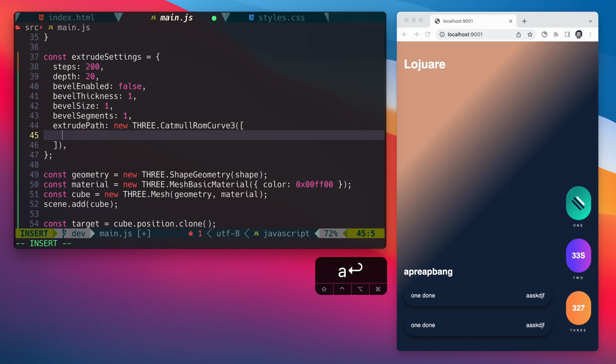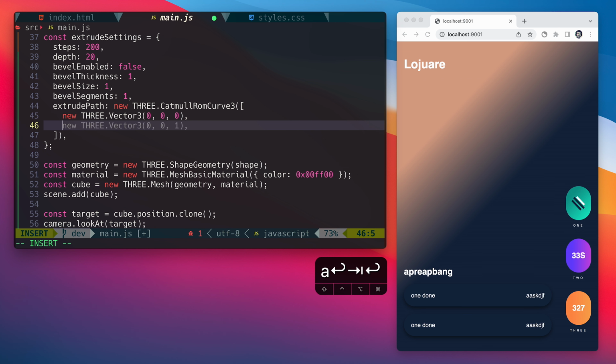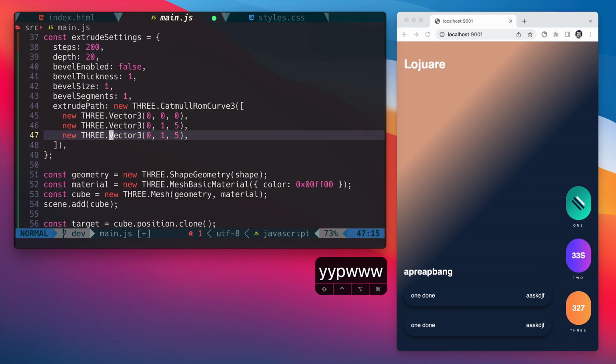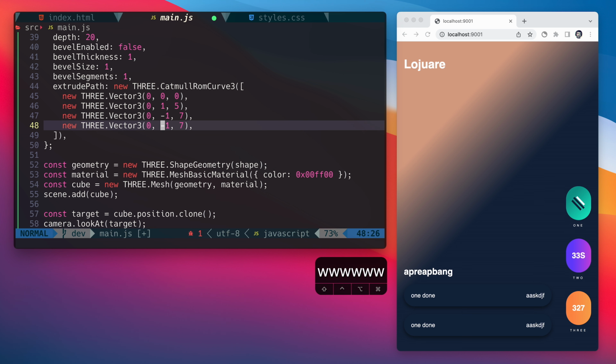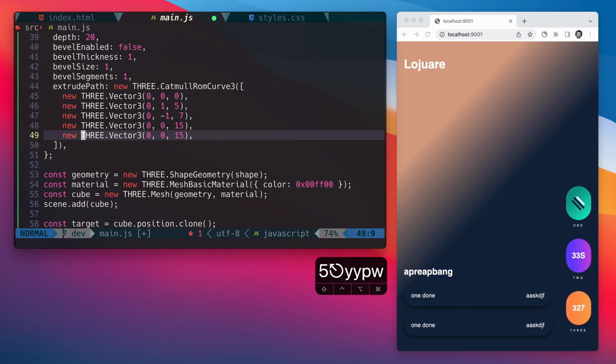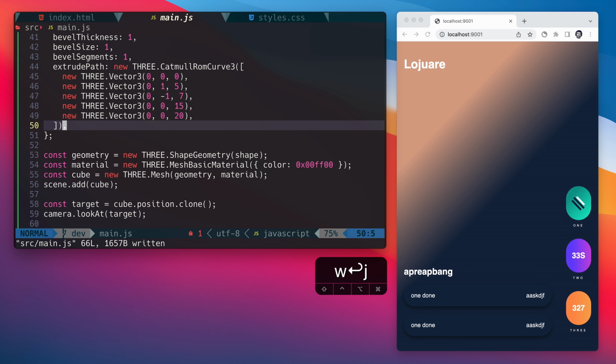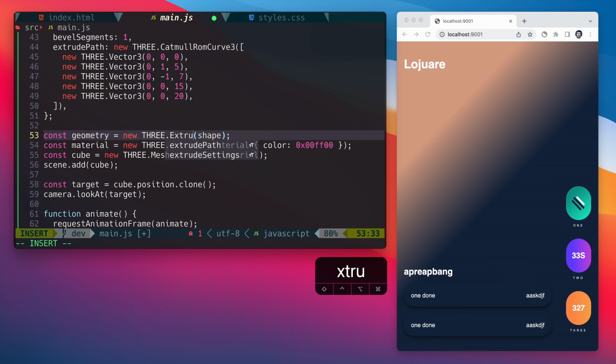So kind of a curved shape that we're making with it. Then we replace our shape geometry with our extrude geometry. And we should see our shape.